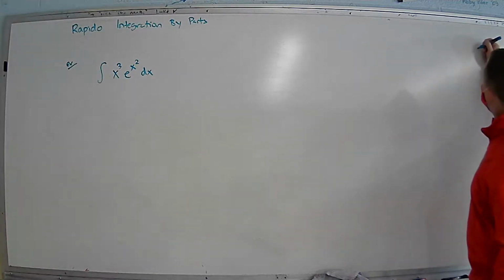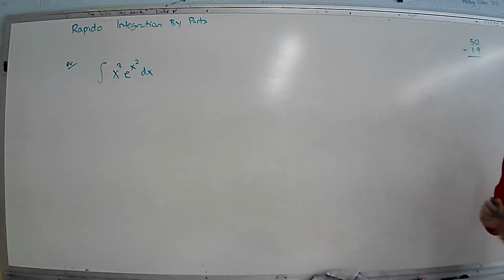And if in elementary school, you learned how to do this, 50 minus 19. Now you probably just use a calculator to do that, right? I mean, you wouldn't do it by hand, you just use a calculator. Got it. Please tell me you're not using a calculator to subtract. Even I wouldn't do that, and I suck at arithmetic. But when you learned 50 minus 19, what did you have to do there? You had to borrow, right?